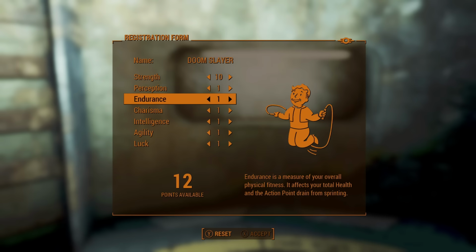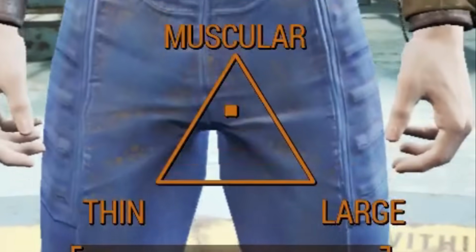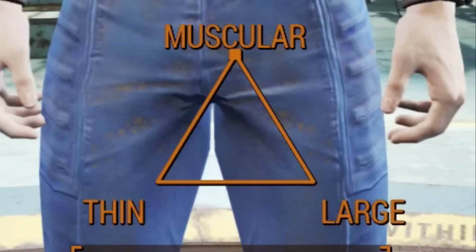Never have I had an easier time assigning special stats as I did right here. The Doomslayer is abnormally strong, tough and fast, so to display that here, I maxed out strength and endurance, and then dropped the remaining points into agility. The look of the character is actually unimportant, even though we do know what he looks like, but the thing is, I'm going to be wearing a helmet for 99% of the playthrough, so it really doesn't matter. Just so you know, I did in fact increase the muscle triangle to max.